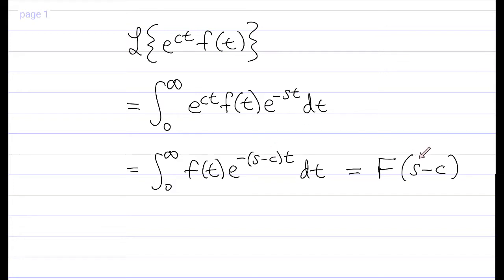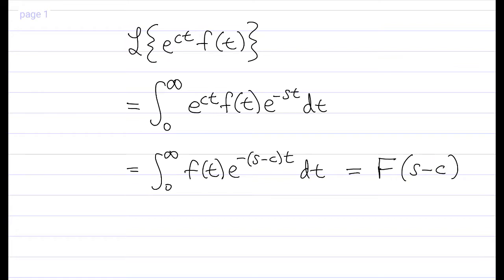And graphically, if you were to graph F of s and then graph of F of s minus c, you would get the same graph except that this would be shifted c units to the right compared to the original graph of F. So that's why we call this a shifted transform. If we know the transform of little f, then we know right away how to do the transform of e to the ct times little f. It's just our original transform evaluated at s minus c instead of evaluated at s.